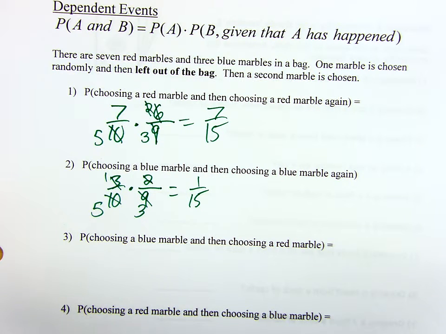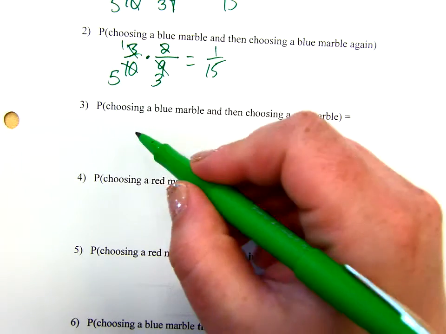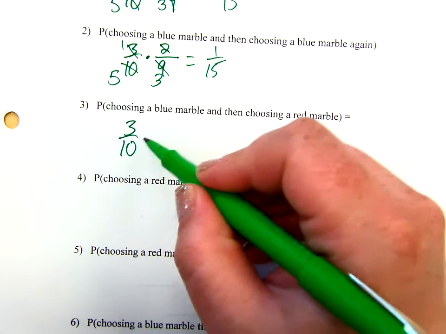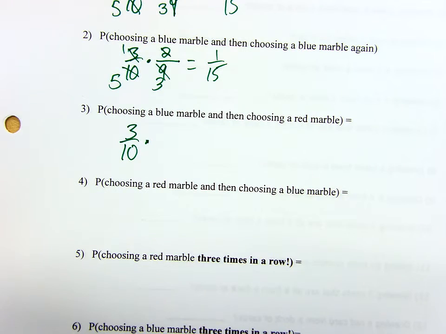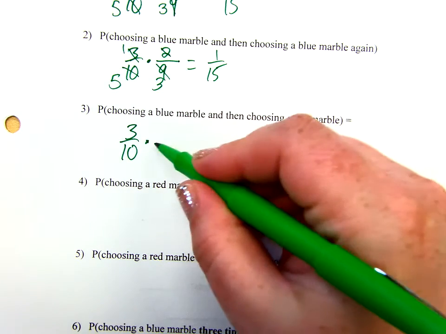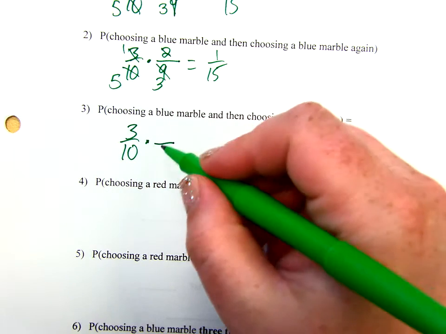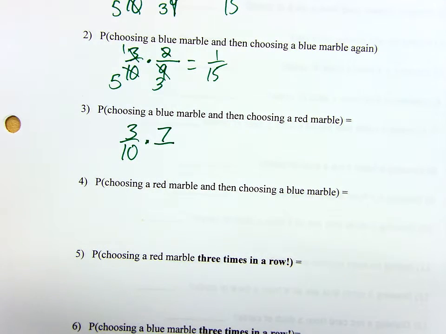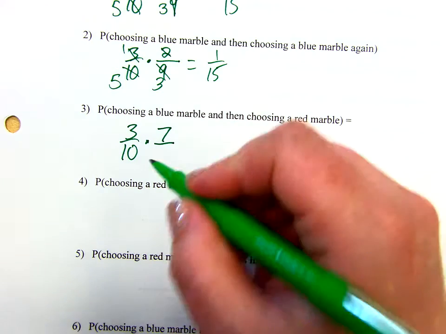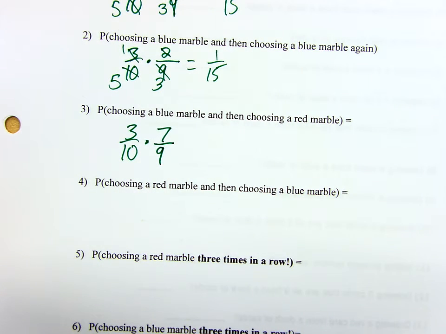Now, this is different. Please make sure that you're paying attention here. Let's choose a blue marble the first time. Probability is? Right. I picked out a blue marble. Now I want to reach in and pick a red marble. There's still 7 red marbles in there. I haven't picked one out yet. I picked out a blue marble. So when I reach in, I still have 7 red marbles. But how many total marbles are there? 9. Do you see that? That's an important difference.